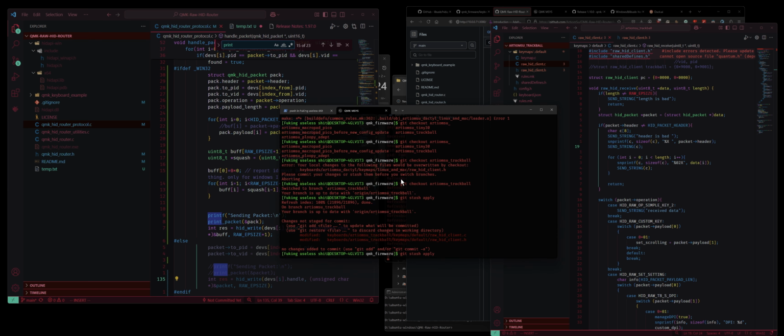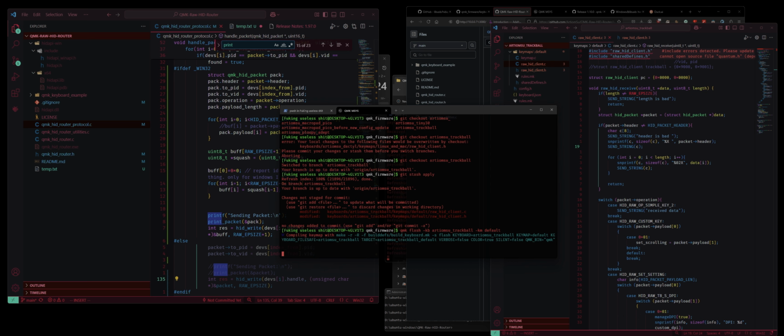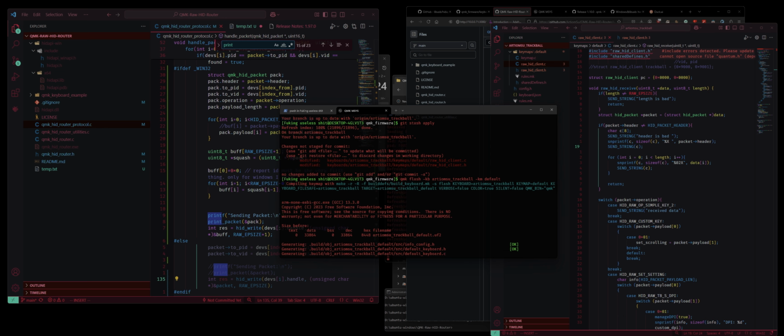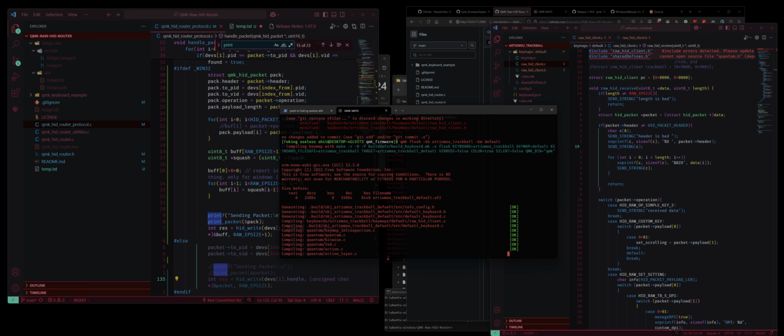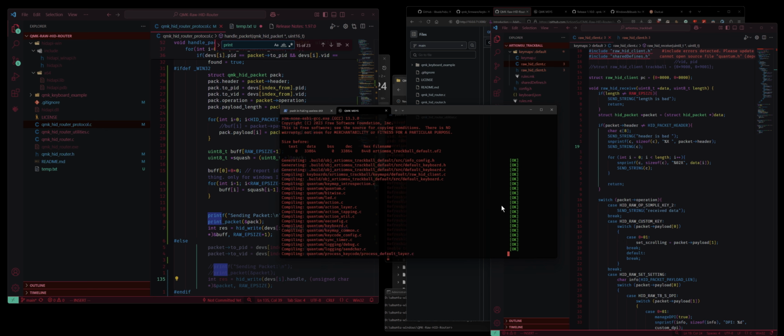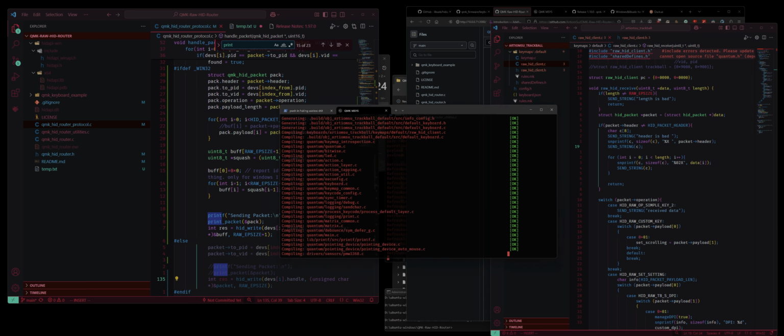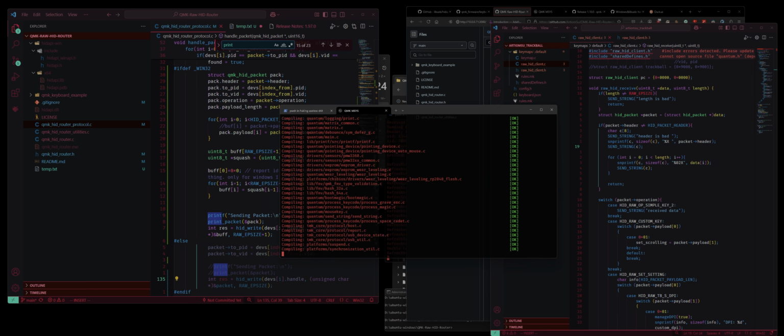So let us, yeah, so let us new, yeah, there we go. Now let's flash that. This is just to clean it up since we don't need a lot of extra stuff basically. Okay, so while this is loading, we should see it.